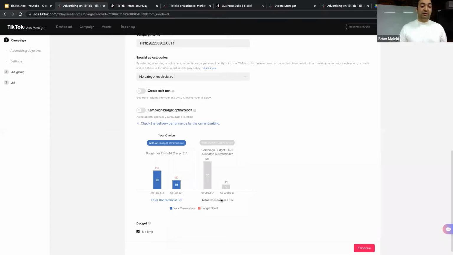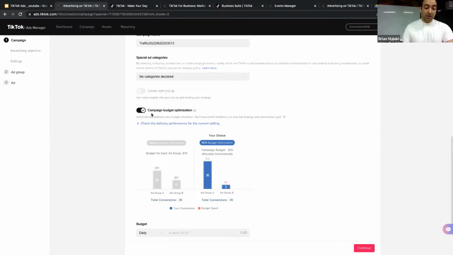So that's the reason you want to keep it on and let TikTok optimize your campaign budget. In articles, you're going to see that they call it CBO. We have CBO strategies on Facebook and other platforms. What I usually do myself is turn this on and let TikTok optimize my budget.